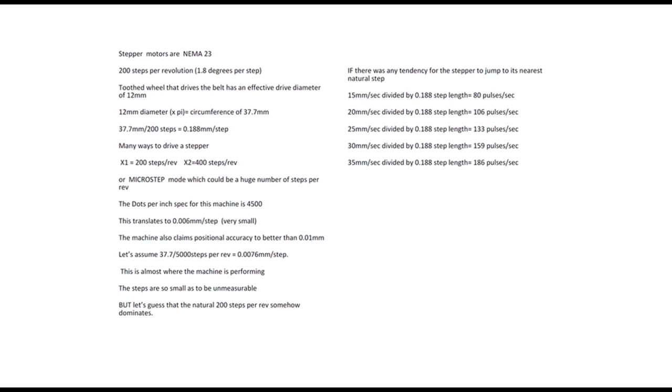So I think we've got to discount the stepper motor as being responsible for this roughness, as I call it, because there is no correlation between these frequencies and what we're observing. What other possible mechanism could exist?